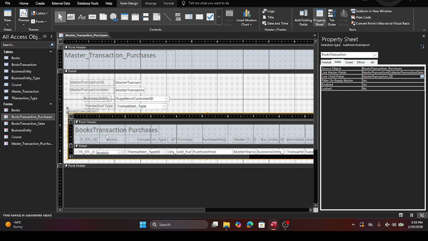And with the child fields, we need them in the same sequence.